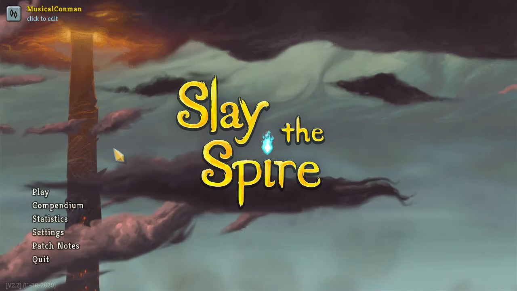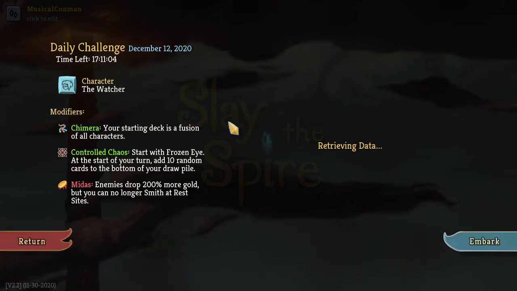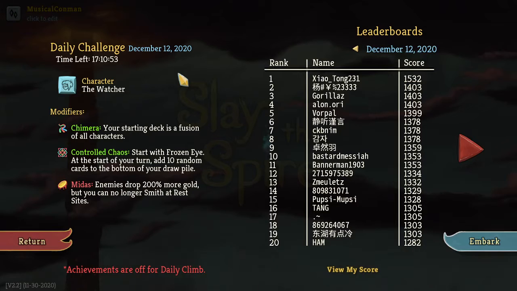So, since the last daily run video just did not work out, we're gonna do a new one. This is a daily challenge where we're just playing a run, and who knows what it's gonna be like. Looks like we're playing the Watcher. We're gonna get a Chimera, we get a few modifiers. So we're playing Slay the Spire, but it's a little different.